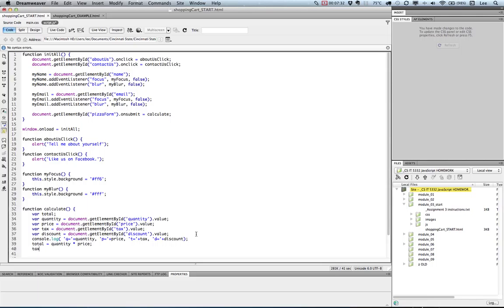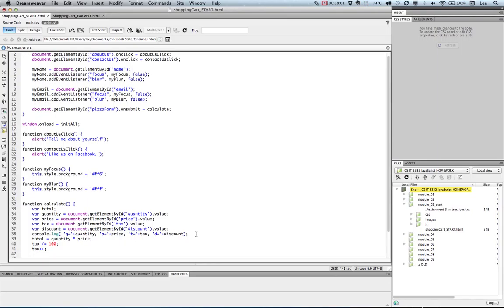Then we'll take the value for tax because it's a straight number, and we're going to use one of the shortcuts. Instead of saying tax equals tax divided by 100, we'll say tax divided equals 100. That'll give us a decimal. We need to increment tax by 1, tax plus plus. And let me walk through that in a second and show you what it's doing to the numbers with console.log.